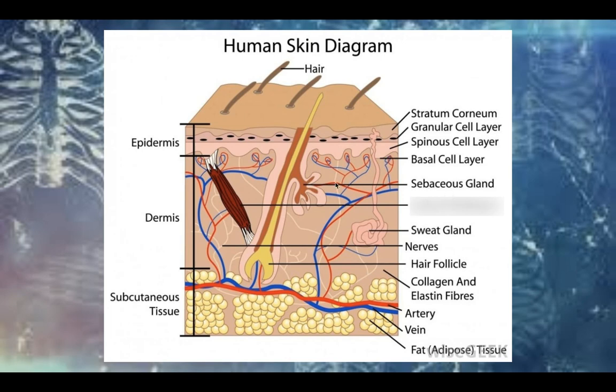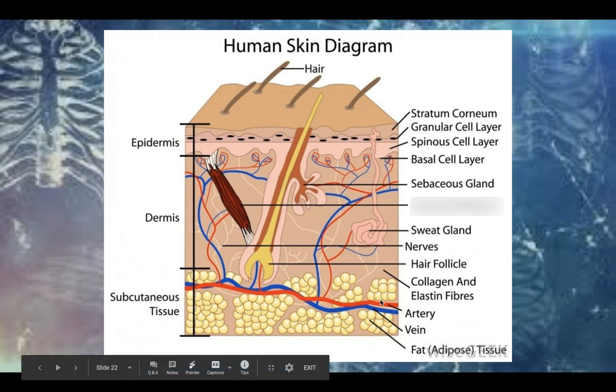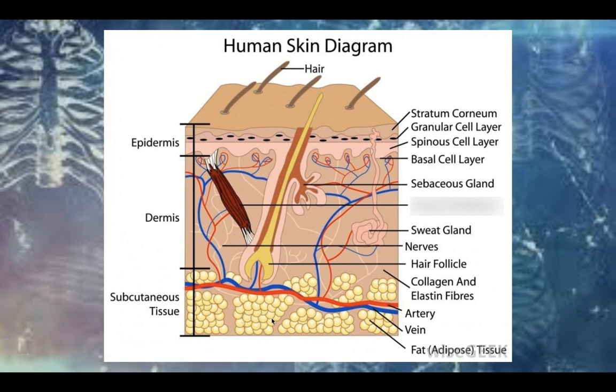There are a lot of different connective tissues in here, like collagen and elastin, that give our skin its elastic properties. There are sweat glands, and they usually come out at your pores. And I noticed that pores weren't labeled in this diagram, but we do have openings in our skin called pores. And then the very, very lowest layer down here, these little yellow ball-looking things, is actually fat tissue. And that's mostly for cushioning.